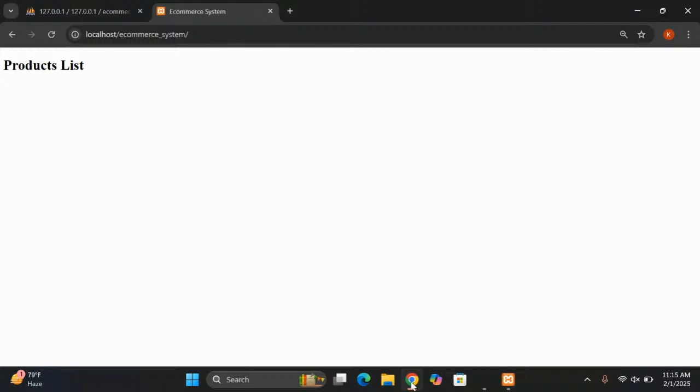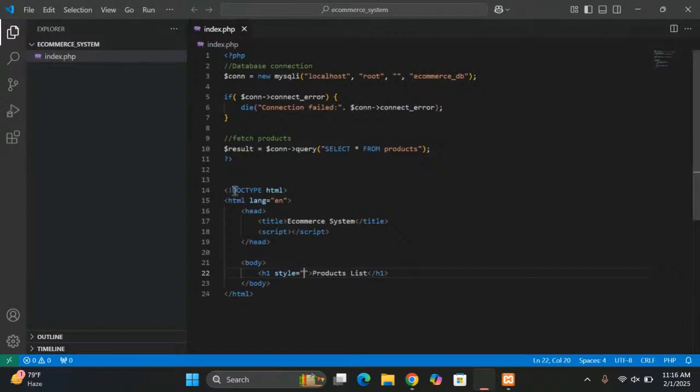All right. So if you're having this page right now, basically it is this code here that is being translated to that. What it means is that from this PHP onto here has been successful. It is now connected. Your database is now connected to the interface. So let's start doing the design.